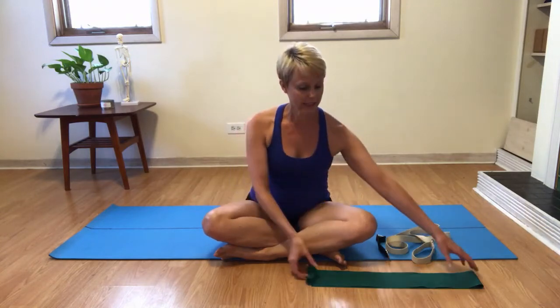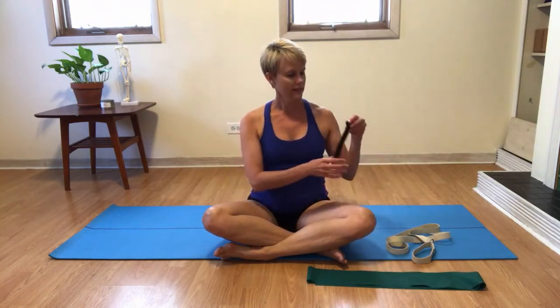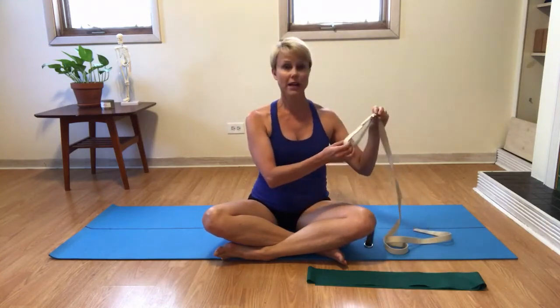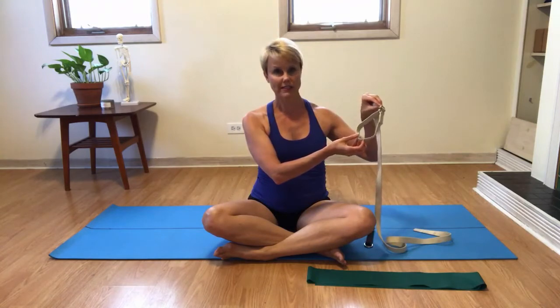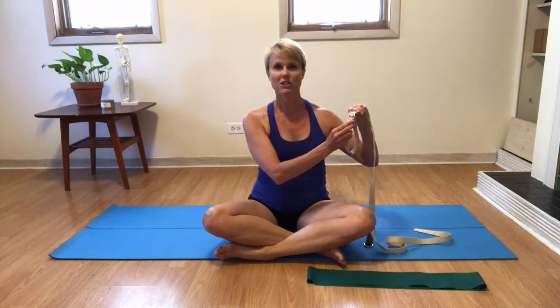What you'll need is a TheraBand. I like a green TheraBand. You'll also need a door anchor. You've got a few options for door anchors. One is something that is actually called a door anchor, and the other, you could try to use a yoga strap, tie a small loop in it, and then place the buckle on the opposite side of the door, which I'll show you when it comes time.